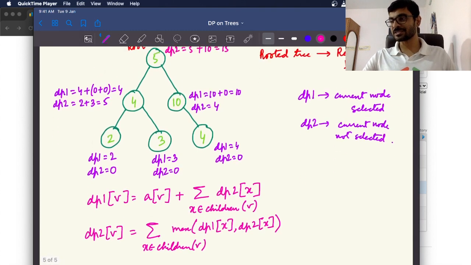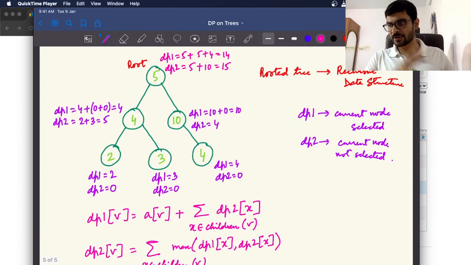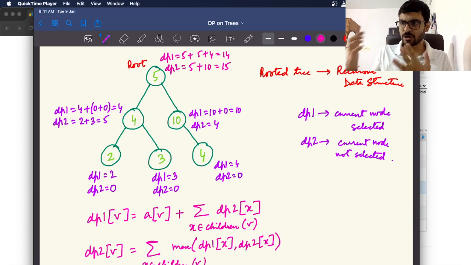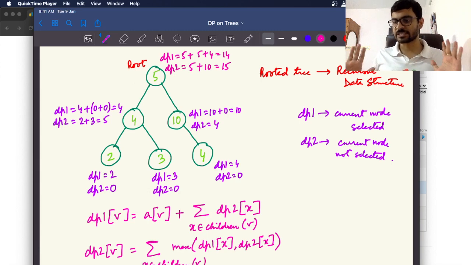You can easily code this. Now, the thing is, we assume this is the root. Does it make any difference if I do it from any other root? No, because this does not take into consideration any particular root. This algorithm is totally using the hierarchy just for checking the adjacency, just for proceeding in a certain manner.